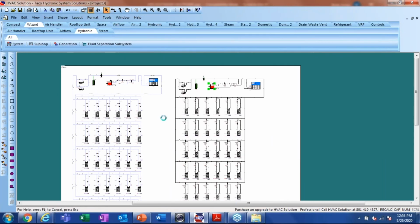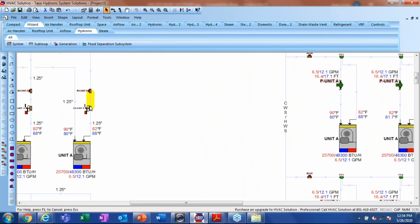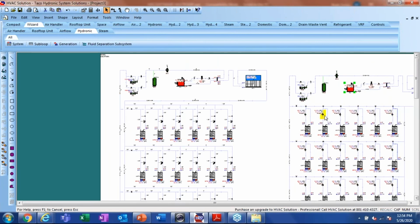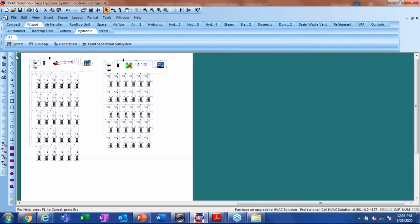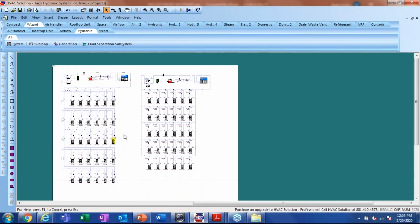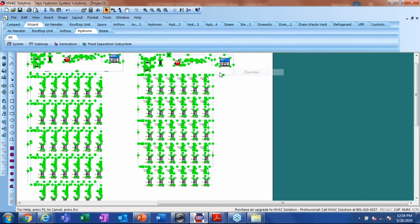And if I hit this, similar to the question that was asked, notice instead of a control valve or a balance valve and maybe some shutoffs, this one's having a circulator to guarantee the flow getting into that heat pump and a lot less piping. You can send this to a contractor and you can have them price them both up side by side. And then very, very quickly, again, Control A, connector annotations, diameter.